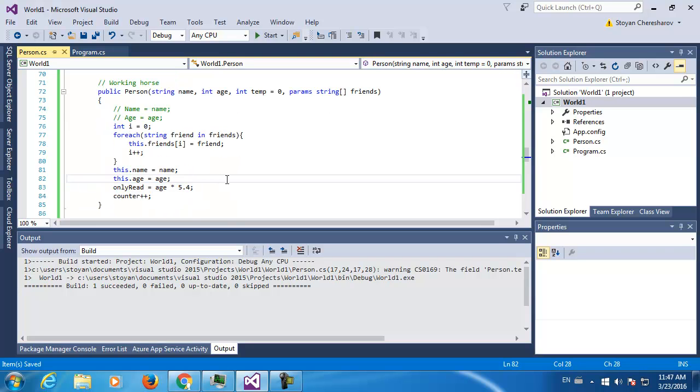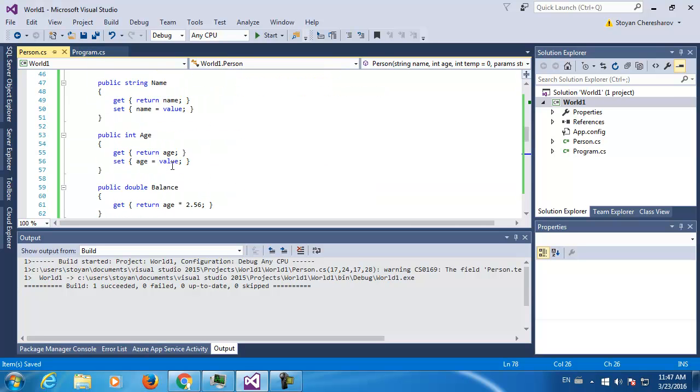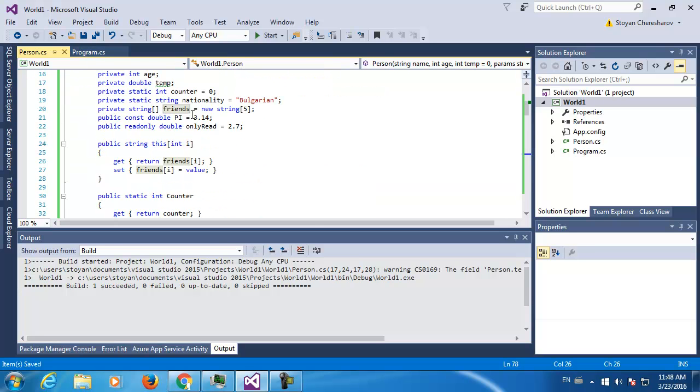But this value, as I said, is set during the runtime, not while the compiler is compiling our program, which is the case for the constants.